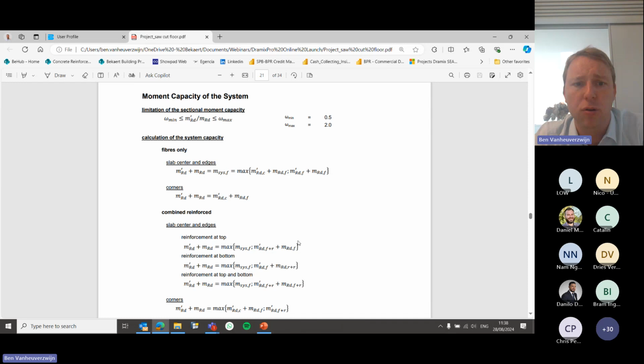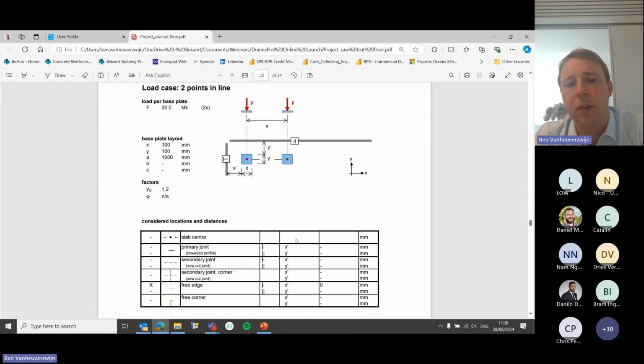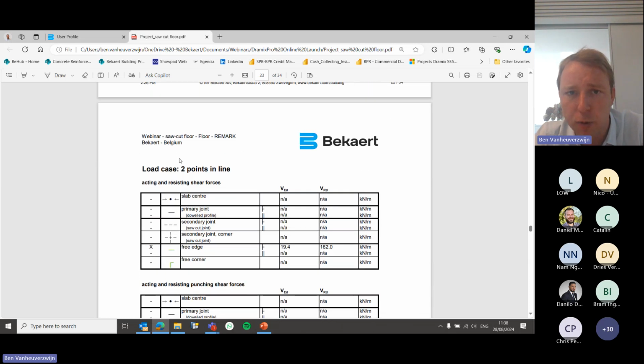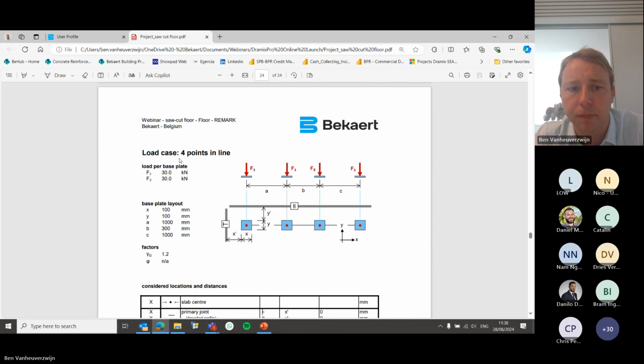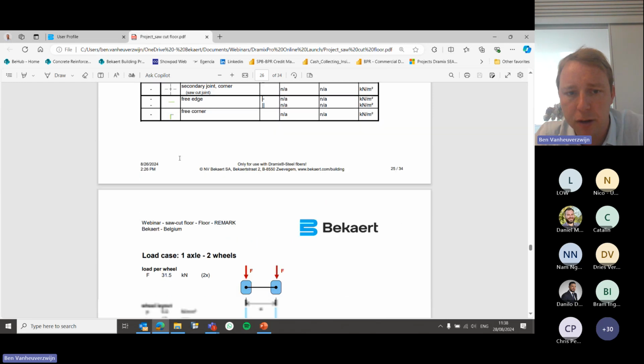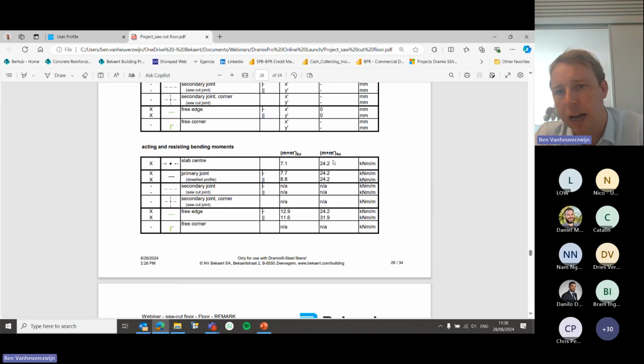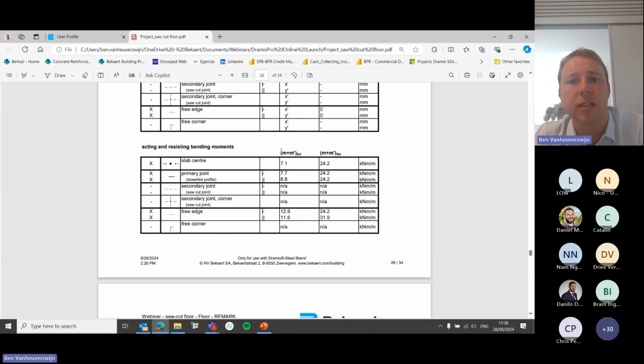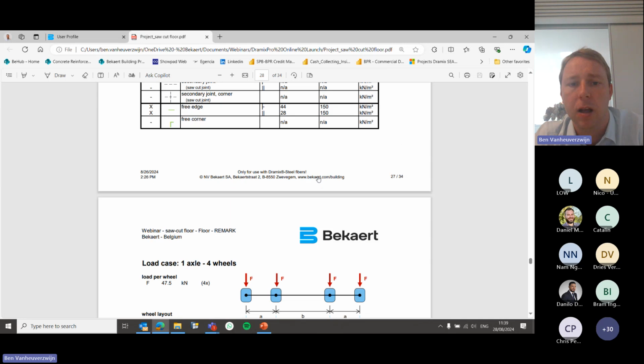Now, it's also calculating the occurring bending moments for all the load cases. So load case 1, 2, 3, 4, a bit further down, it will calculate always my bending moment capacity. You see in a table for every load case the system occurring bending moment and system capacity. So this is yield line design. We are always combining M plus M prime ED, and we compare it with M plus M line RD, resistance. And so on and so on.